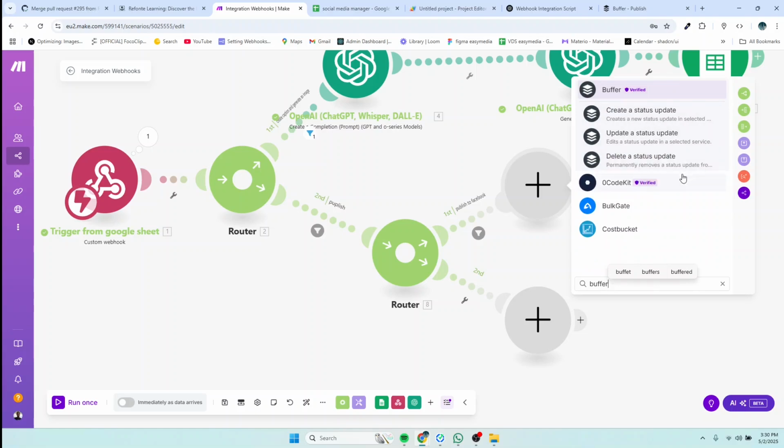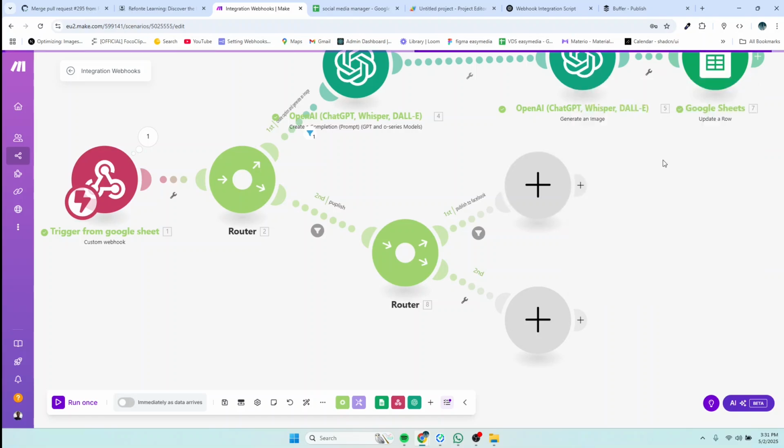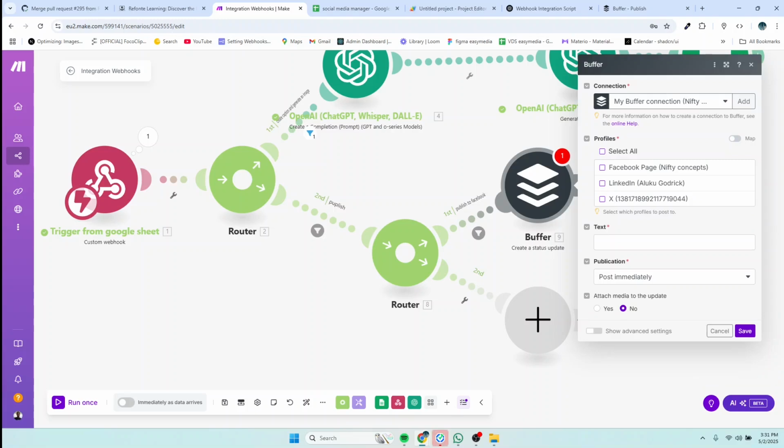We have several options here. Creates a new status update, edit status update, permanently remove. So let's select the first one, and we want to create a new status update in the selected device. So click that. It's going to ask us to select the accounts.